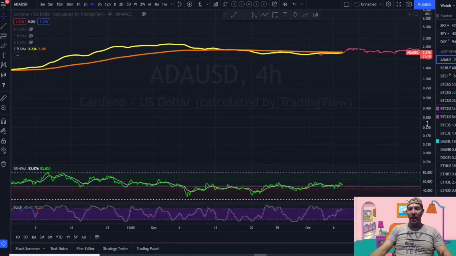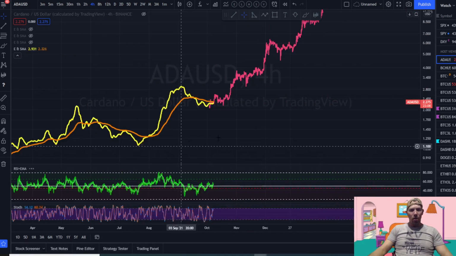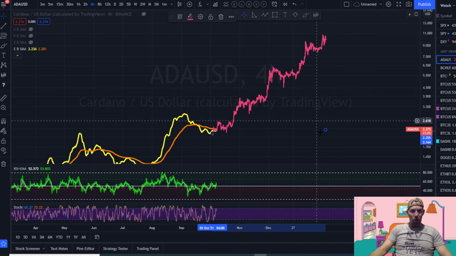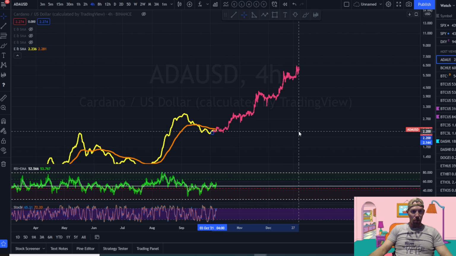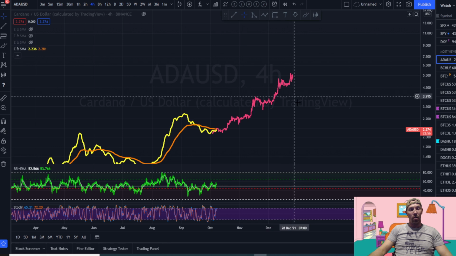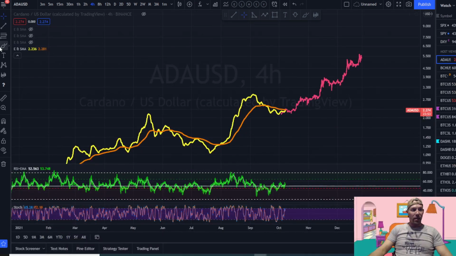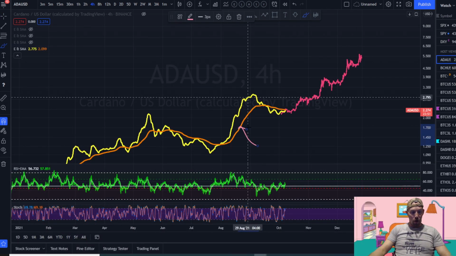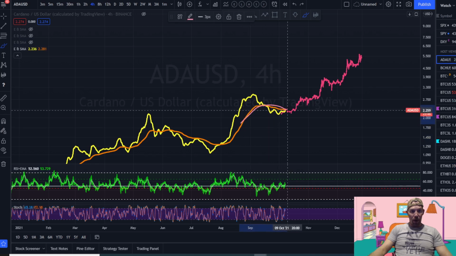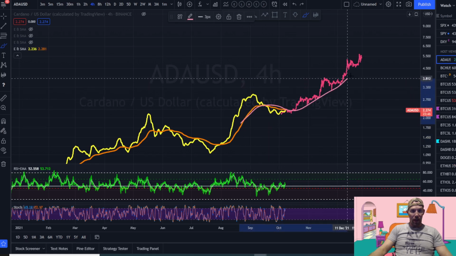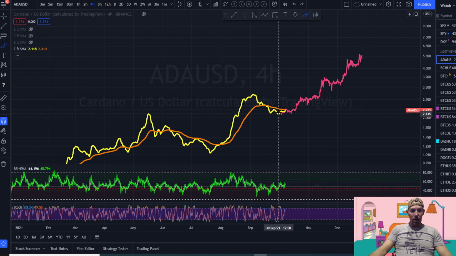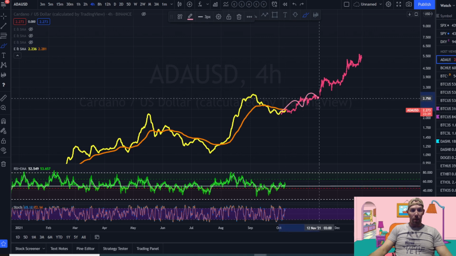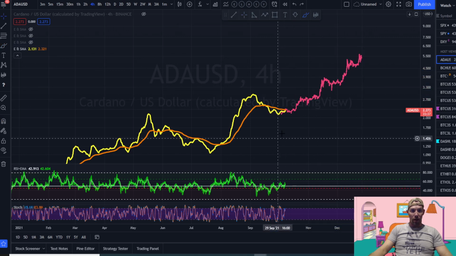Am I saying I guarantee something like that, exactly like that happens? No, it could be something a little bit more scaled down where you actually have to shrink this a little bit, shrink this in. It could move a little faster, something like this. And by Christmas, this could bring price up to $5.60, something to that effect. But it's still the same case where this orange line is the 4-hour 200 EMA. Once it gets above, it just rides it like this and keeps tagging it for a nice move up past $5.